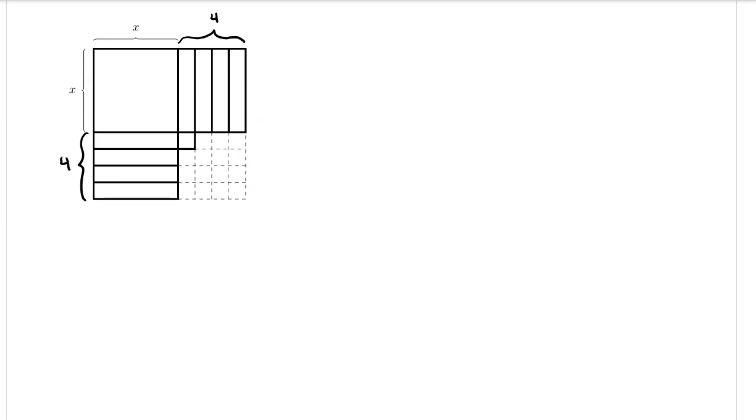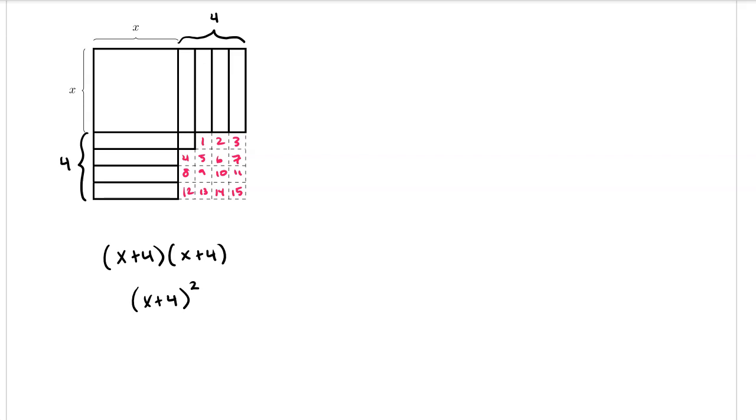This is also 4. So notice that if I were to have that larger square, its area would be x plus 4 times x plus 4, which is equal to x plus 4 quantity squared. Now in reality, I don't actually have, I like to call these things ghost squares. And how many of them are there? So there's 1, 2, 3, 4, 5, 6, 7, 8, 9, 10, 11, 12, 13, 14. So there's 15 of these ghost squares.